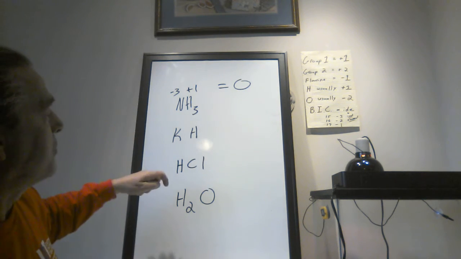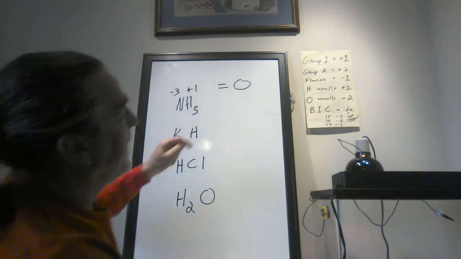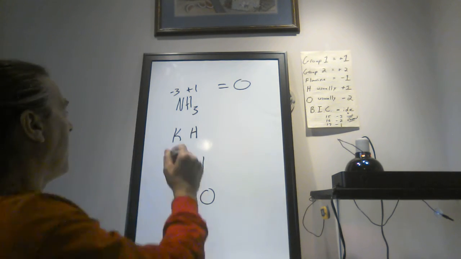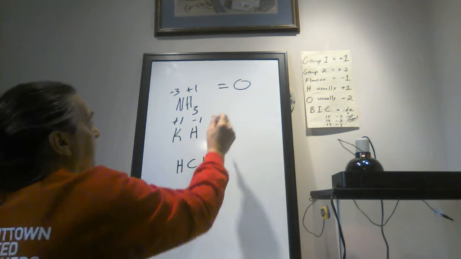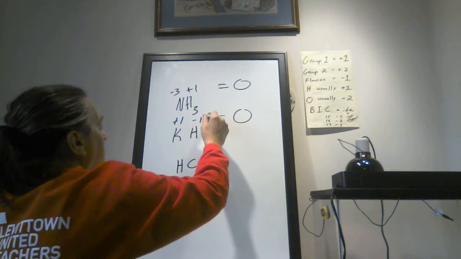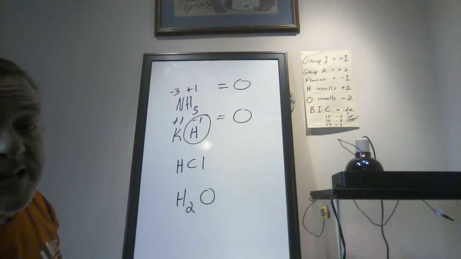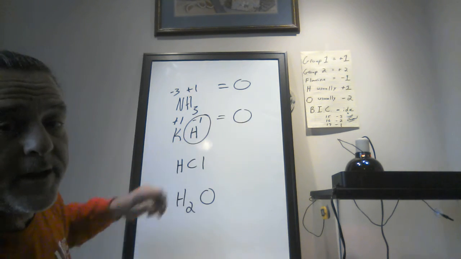Now we get up to the next one, okay? We have KH, which was our problem, right? Here, look, K is in group 1. The group 1 rule comes before the hydrogen rule. Since the group 1 rule comes before the hydrogen rule, okay, potassium is going to be positive 1, hydrogen's negative 1. Now when you do the summation, you get 0. That's why hydrogen's negative 1. And it is negative. It's the second one. It's an IDE. We would actually call this potassium hydride.